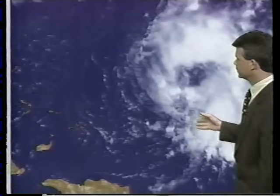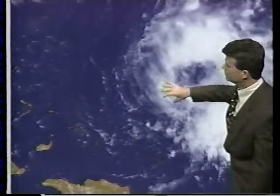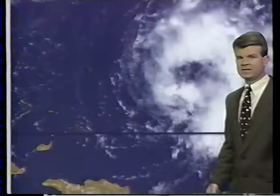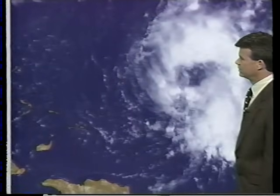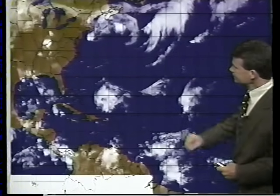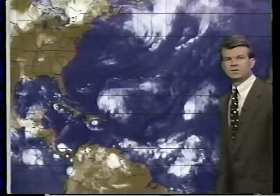The thunderstorms starting to develop, increase in coverage, and also increase in terms of circulating around the area of lowest pressure. If that process occurs to any great extent, at that time you would see the system starting to intensify. But it really hasn't happened to any large extent. It's shown signs, at least at times, of trying to do that, but it'll do it to such an extent and then start to collapse once again. So not exactly a very, very well organized tropical storm per se. Now you notice there's the cloud mass well north of Hispaniola and still a good distance away from the southeastern seaboard of the United States.